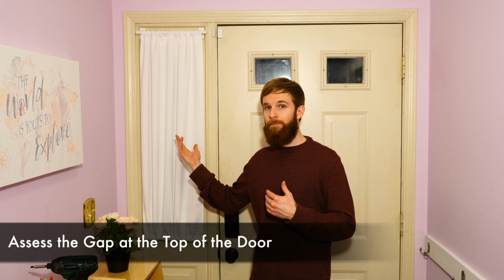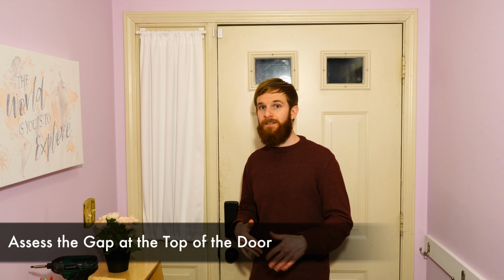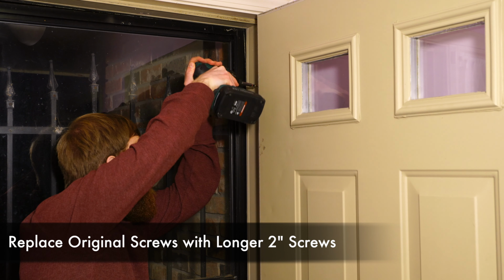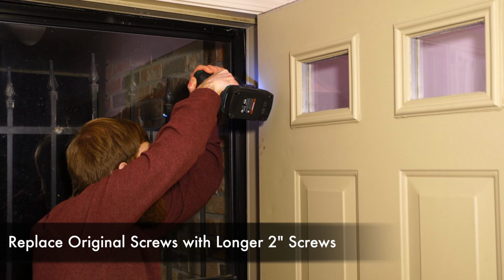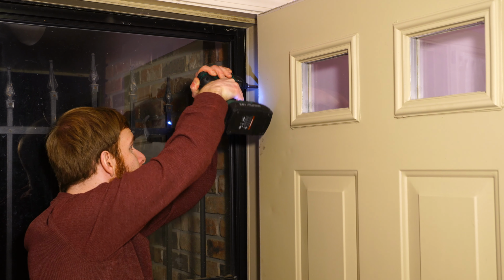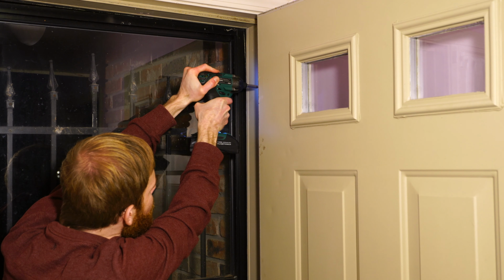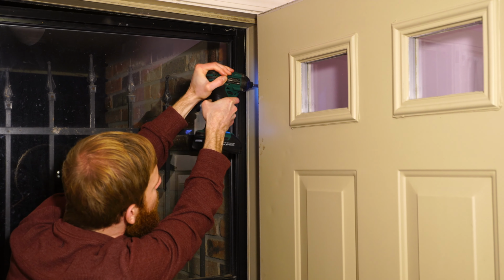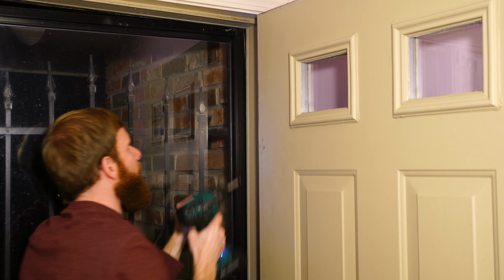Alright, so the first step you want to take is to look at the top of your door and see if one side has a larger gap than the hinge side. If it does, that's a telltale sign that your door has simply sagged over time. Now, to correct this, all you have to do is replace the original hardware of the hinges themselves with longer 2-inch screws. The original hardware simply goes into the first layer of wood, which is not the supporting structure of the door frame. When you replace them with longer 2-inch screws or 2.5-inch screws, that's actually going to reach the 2x4 and pull that frame back up to alignment.